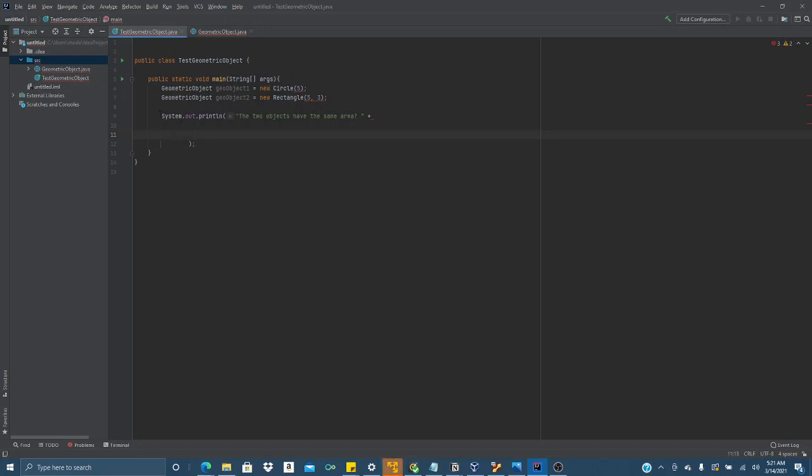Okay, the next line is for us to display the geometry. That's for the first geometry, which is a circle. Now the second geometry to display is the rectangle. That'll be 2.